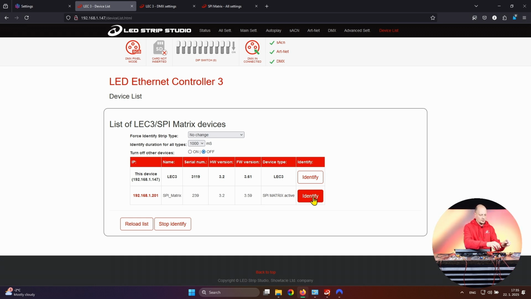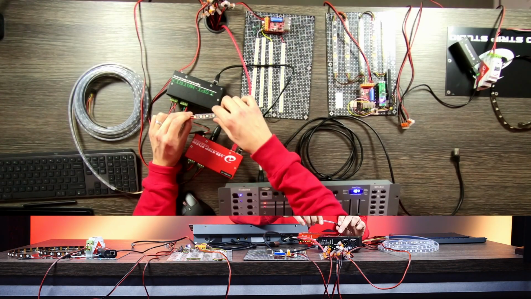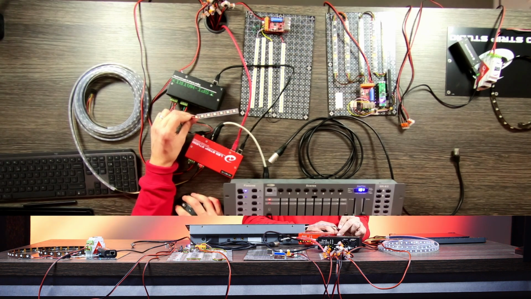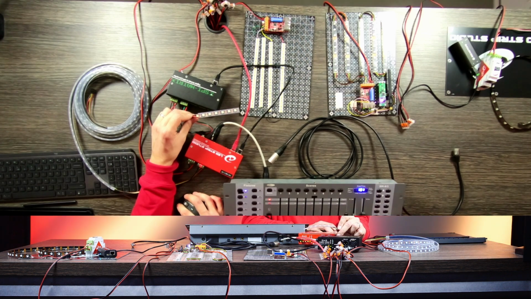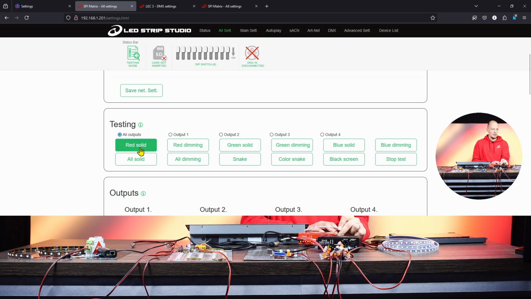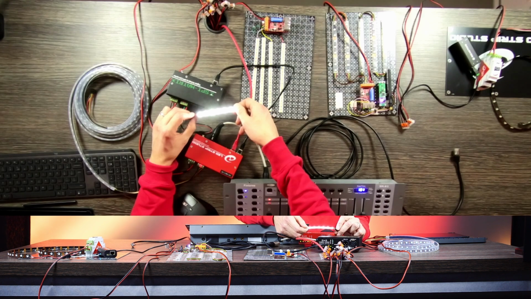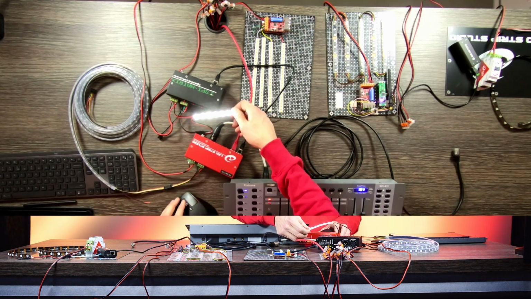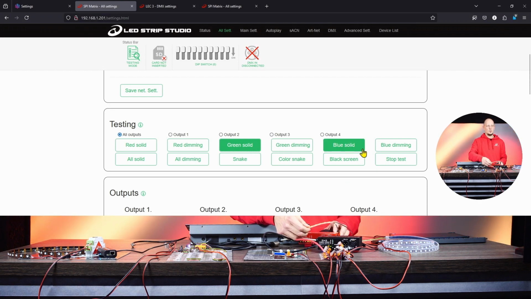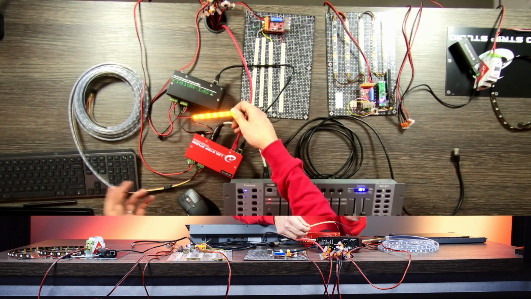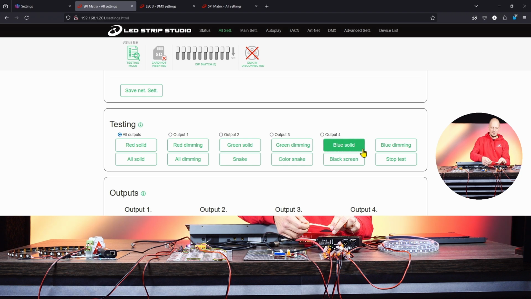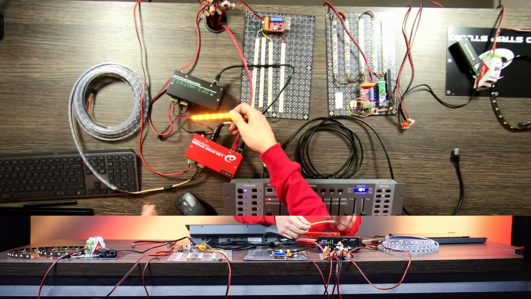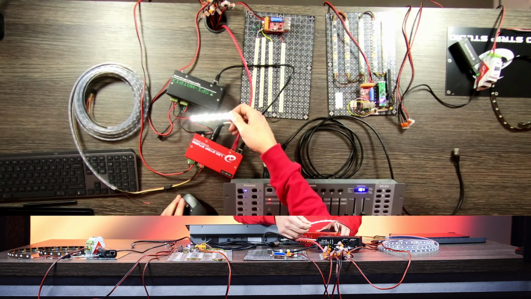I have a nice little strip connected to this one, and I wanted to show you because I really like it. This strip here, it's not a color strip, or, well, it is a color strip, but let's go to all settings and play the red. This is not exactly red, but this strip has not red, green, and blue LEDs, but rather 3 different types of white, or 3 different white colors. So you can see that when I choose the testing patterns, different white LEDs are on. And this is if I turn everything on.